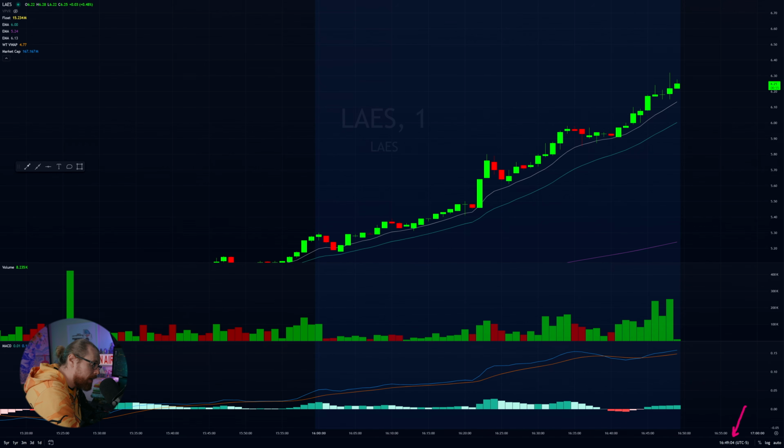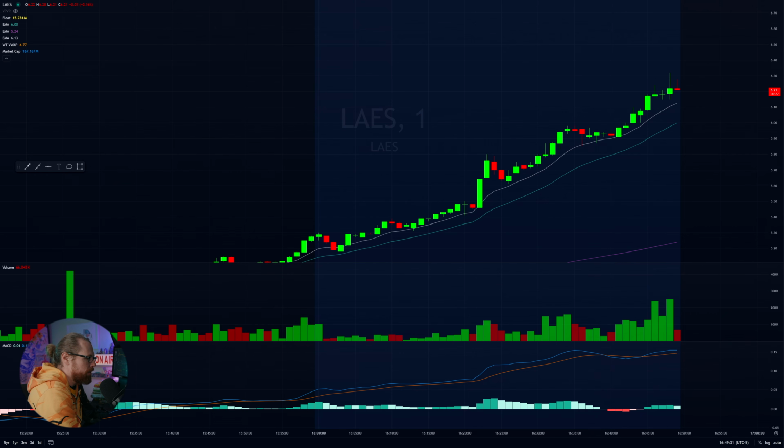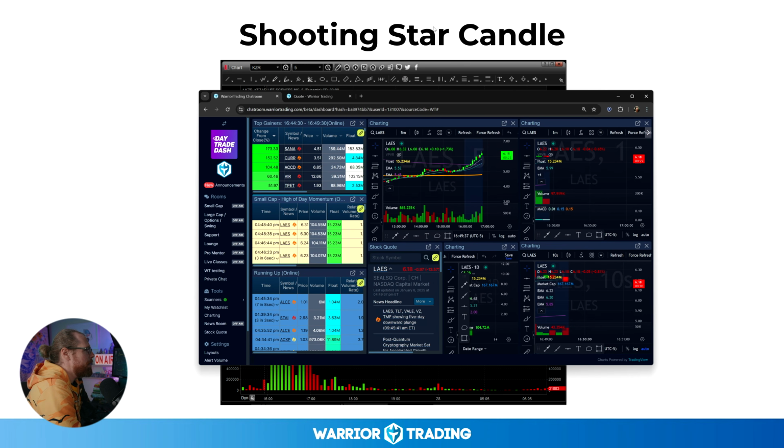Something that you can do, and this is totally a side note, but I'll share it with you anyways. You can go into your clock and click on your settings, and click right here. It's actually been about a day since my clock last synced. So I'm going to click sync now. It sometimes will adjust your clock by even just a second, but that'll make a difference. So make sure you're syncing your clock from time to time. Anyways, that was just a good little tip as a side note. All right, so now we're going to jump back out of here.